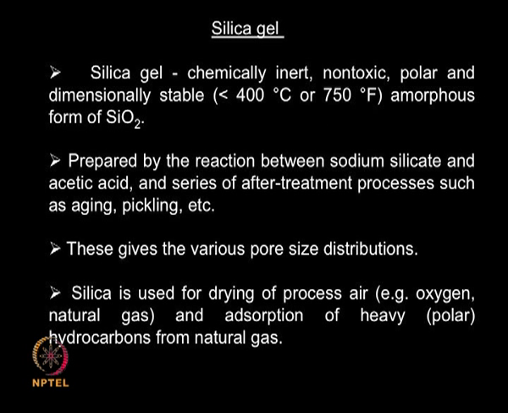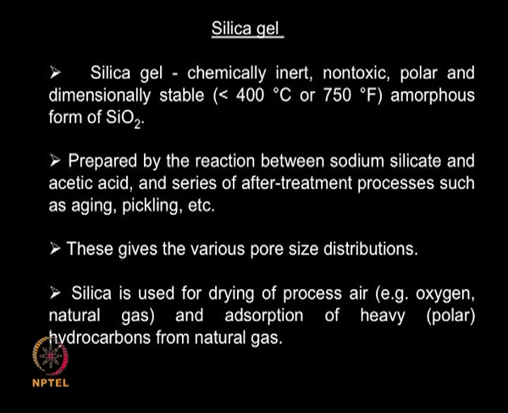If you look at silica gel, it is widely used because it is inert, non-toxic, polar and very stable. You can go right up to 400 degrees centigrade. It is nothing but some sort of an amorphous form of silicate, SiO2. How do you prepare it? You react sodium silicate and acetic acid. Once the reaction is done, there is a lot of post treatment so that you get the proper pore size distribution. As I said, in adsorption the pore sizes as well as the distribution of the pores are the most important parameters. The preparation is one single step, but later on you do a lot of after treatments like aging, pickling, etc., so that good pore sizes and pore size distributions are obtained.